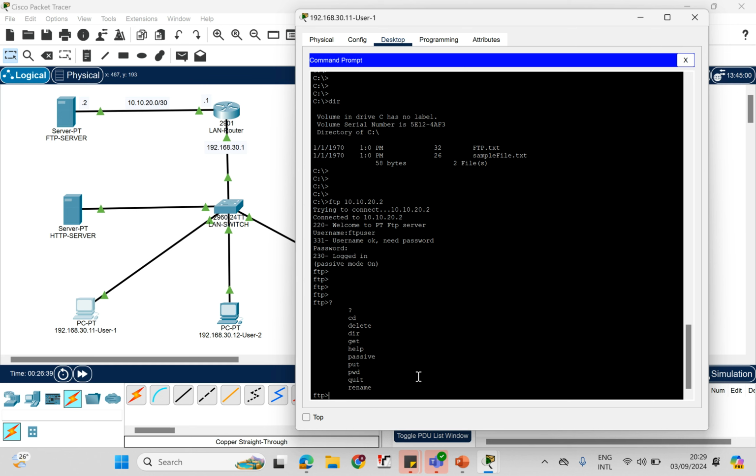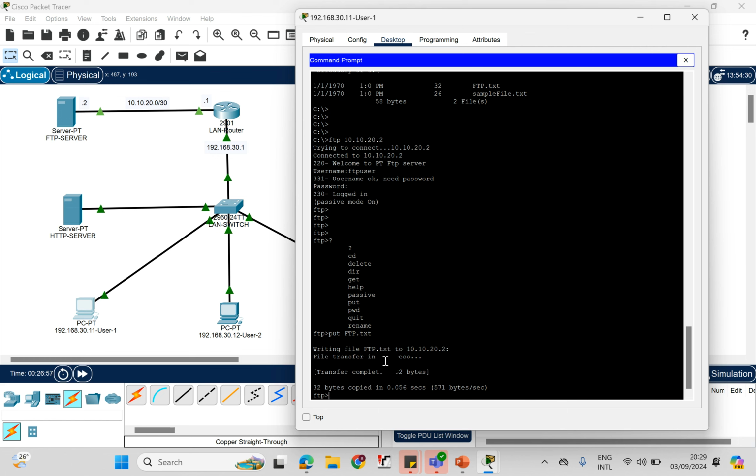How do I get that to upload to the server? We do put and then the file name, which is ftp.txt. So you see now, it tells us that writing file ftp.txt to 10.10.20.2, which is putting the file into the FTP server.